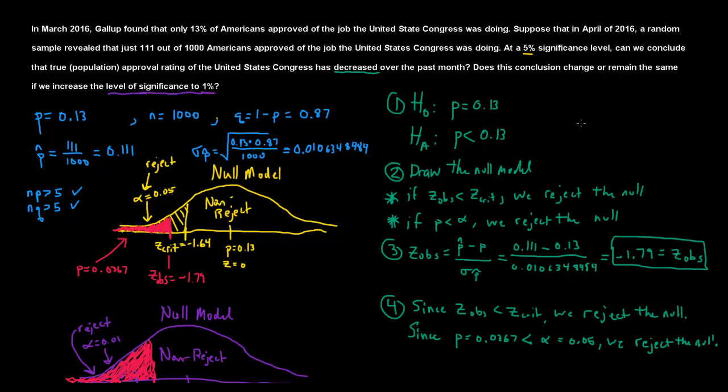So it's not something that, like we just did right here, you would just on a whim decide to change the alpha level. That's where people get into trouble, if the results aren't working out and they change alpha on the fly. But for the purposes of illustration, I wanted to show you how a conclusion will change based on alpha. You can be more relaxed and allow a 5% alpha, or you can be more strict and have a 1% alpha, and that changes the conclusion of whether you reject or fail to reject the null hypothesis.